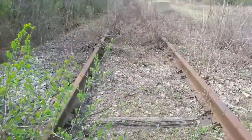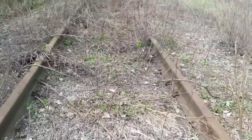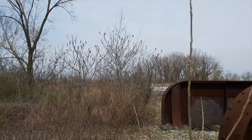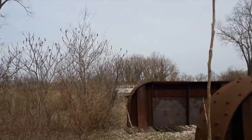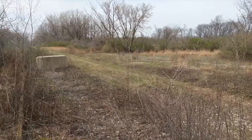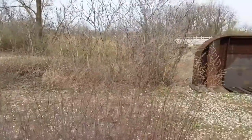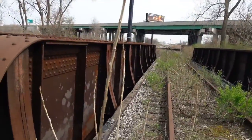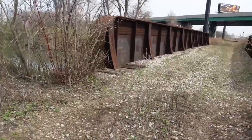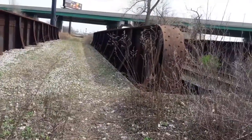We have almost made it to the other side. All kinds of wildlife flying around here — all kinds of birds I've never seen before in my life. This is double track and you can still see where the old track bed used to lay. These rails still cross Fifth Avenue, and this side has no rails connected to it. I wouldn't kill to see a train come over these bridges again — very cool stuff here, right in Gary, Indiana.